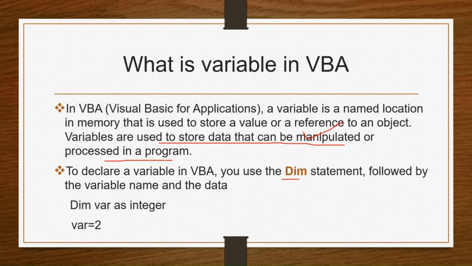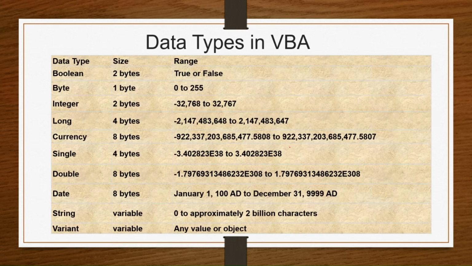To declare a variable in VBA, you can use Dim, short for dimension. The Dim statement is necessary. It is a keyword and you will have to use it to declare any variable. So Dim is a keyword, and then the variable name could be anything: i, j, k, anything, your name. So that is a variable name. And As again is a keyword and Integer is the data type. So this is the data type, this is the variable. So we can declare Dim var As Integer. This is my integer data type.